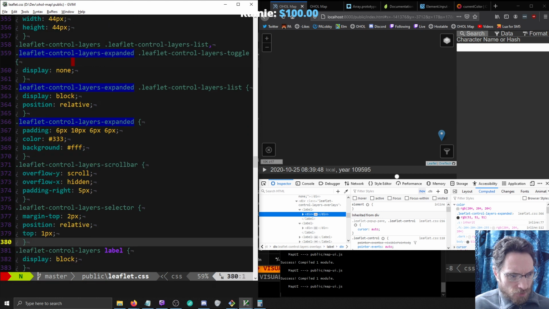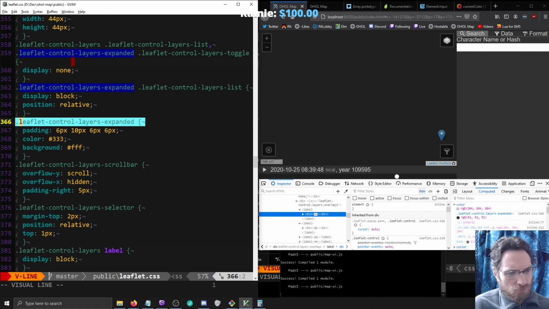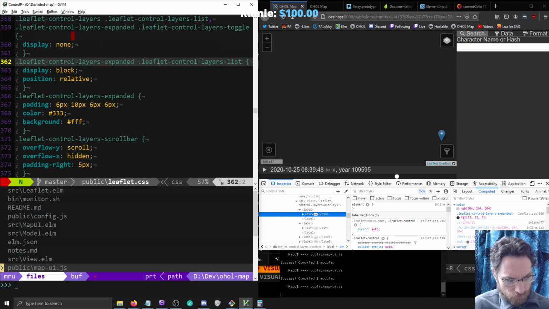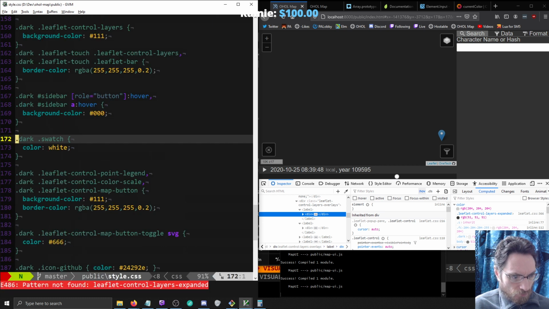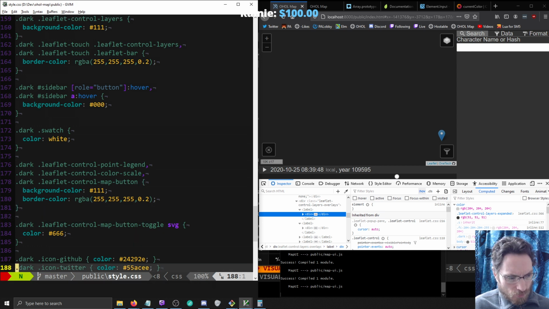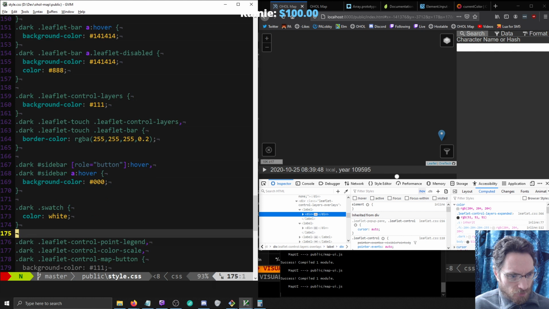Well, there's one background color. Oh, and a foreground color. Did we override the background color with something? Yeah, I didn't have that. So this was what? Leaflet control layers. Well, there's our leaflet control something. Leaflet control layers.